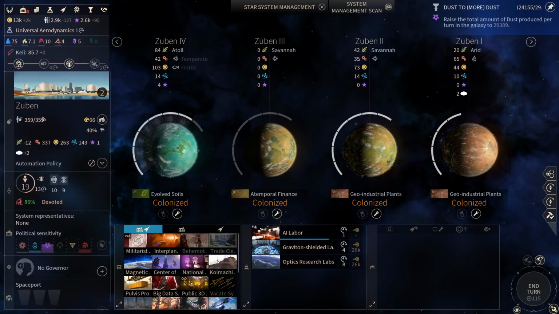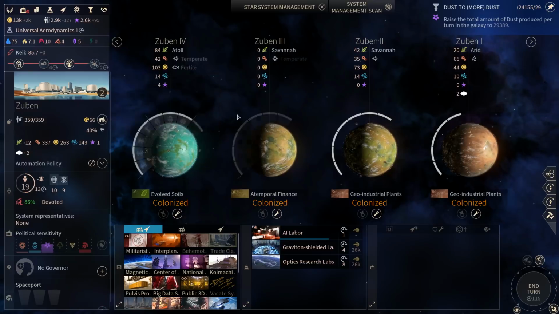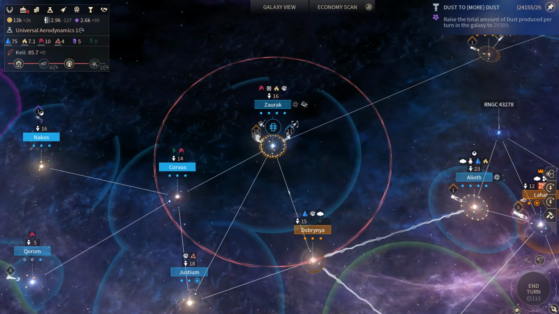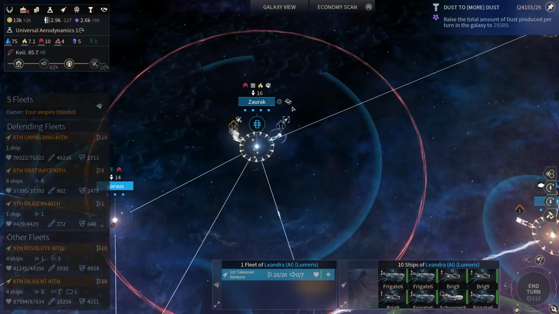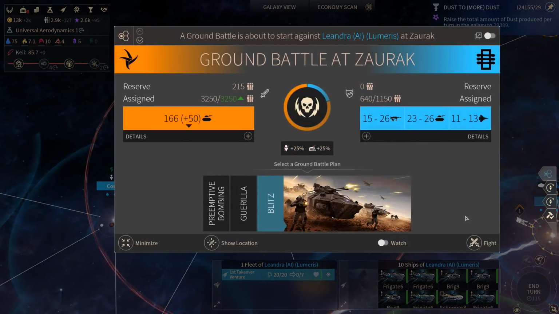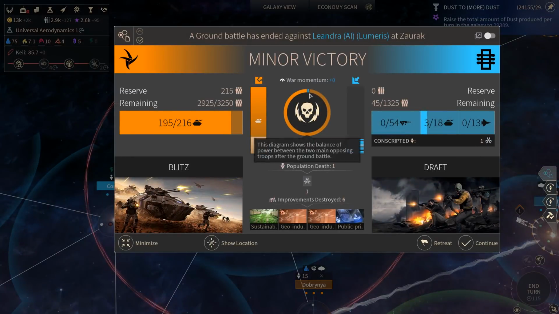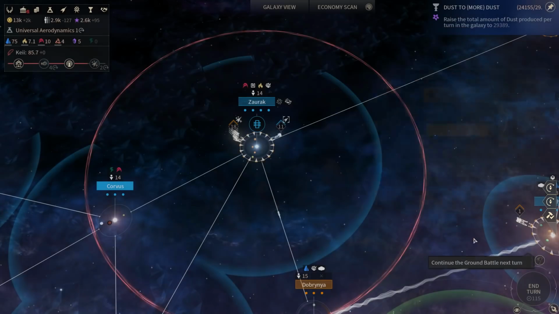We do have defensive structures in place, although the defense pool on the system is not good. I wonder if we might have to pull some bodies. Okay, this is a full 20 command points with actual frigates and everything. Oh, we were so incredibly close there. Well, we have enough manpower to do another full-strength blitz.